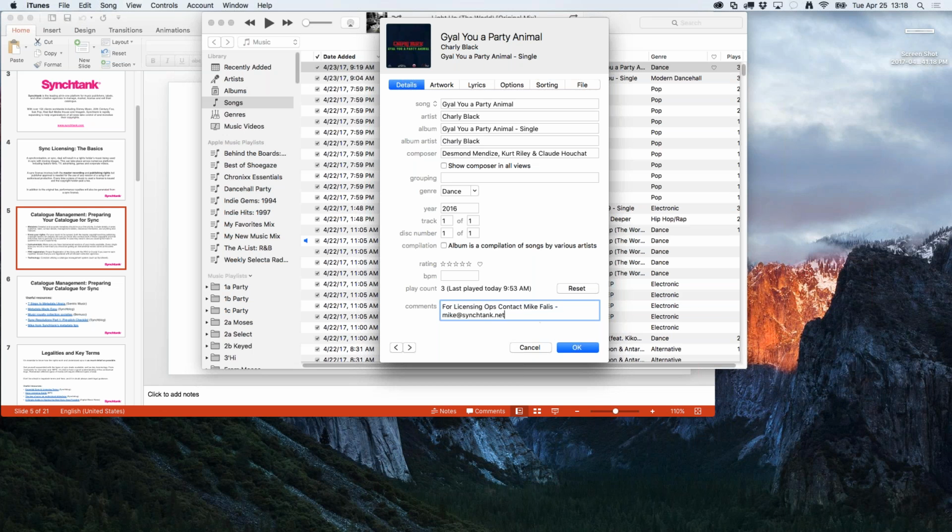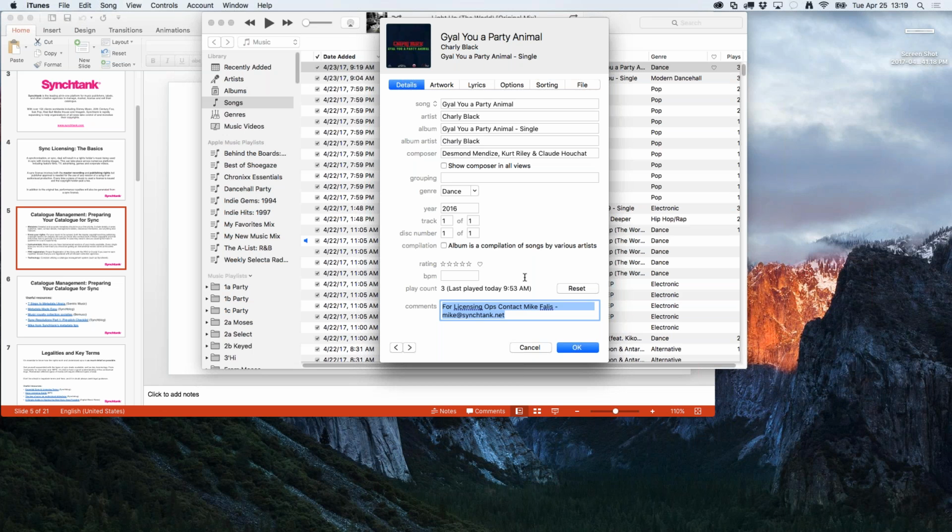So now, let's say that we pitched this for a project and it wasn't used, it wasn't the right fit, they found something better. What they might do next is, six months, a year down the road, maybe find this track in their iTunes and be like, oh, this is perfect for this current project. Unless you have this information in the header, they're probably not going to know where they got that song from.